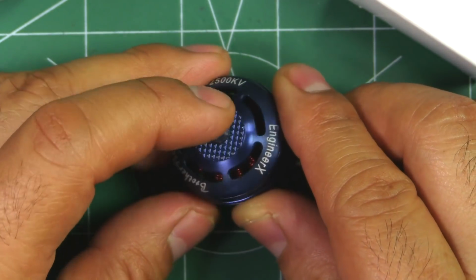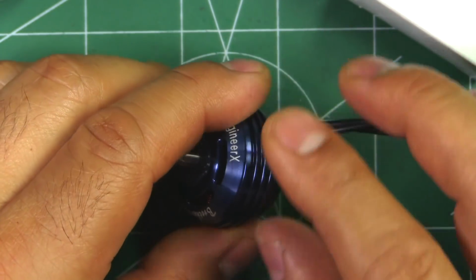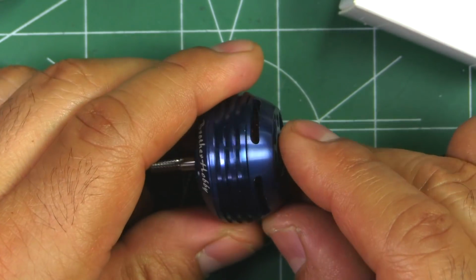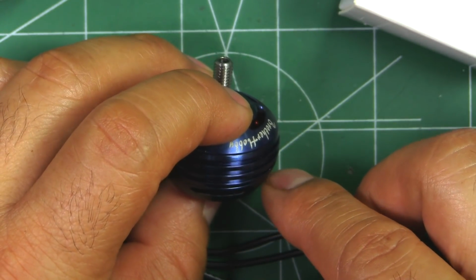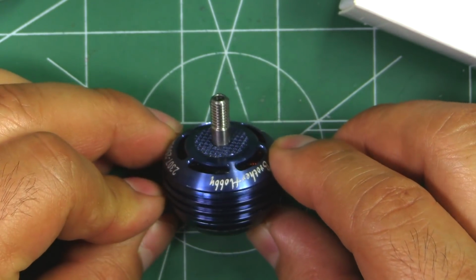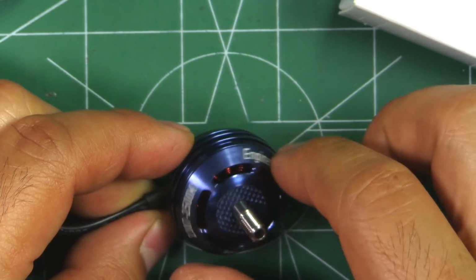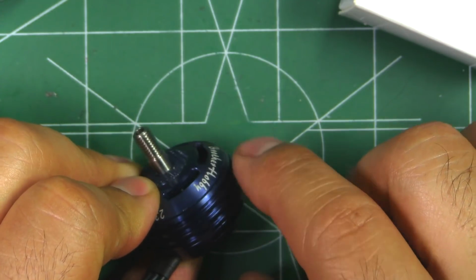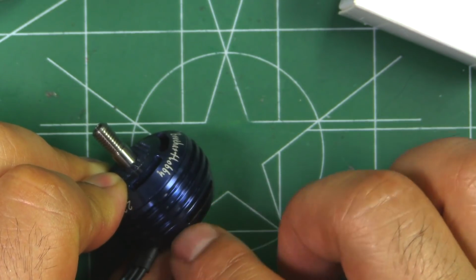Anyways, this motor has quite a few of the new features in motors, and they've gone back to some of the traditional features. As far as the armature, as you can see, it's a fully enclosed armature on the motor. The base is a full base, and they said the reason is just because they wanted to keep the shape of the motor. As you can see, it's a round shape, kind of like an orb. So they wanted to keep that round shape, and they thought the base would add to that.